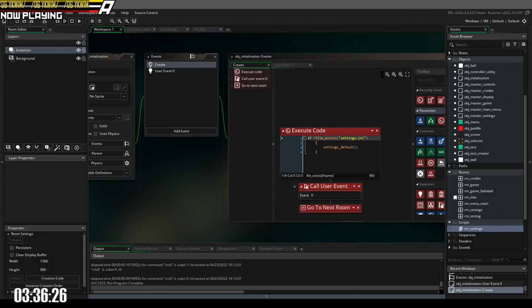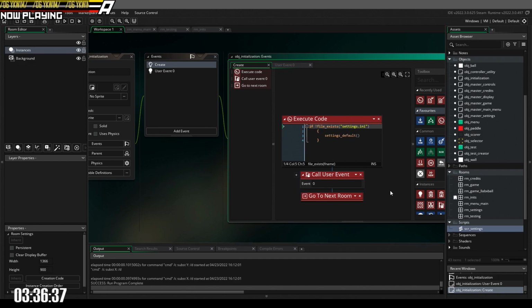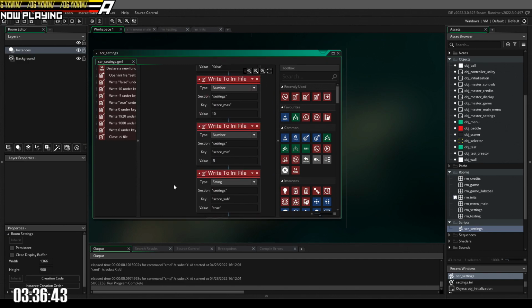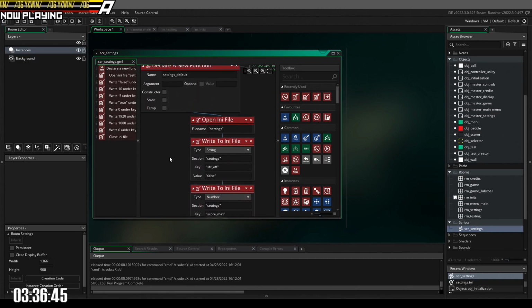And it is a file as opposed to an ini file, which is a little... Why is it a file? Why is it a file instead of an ini? Oh, that's why.